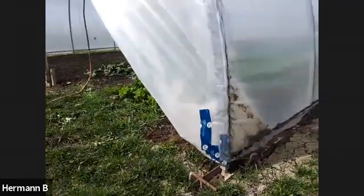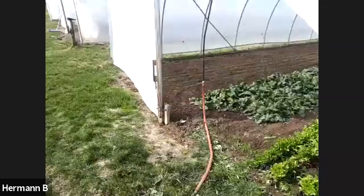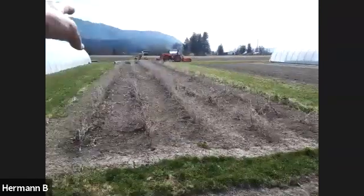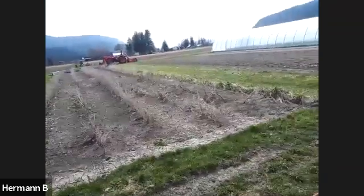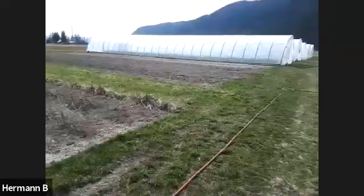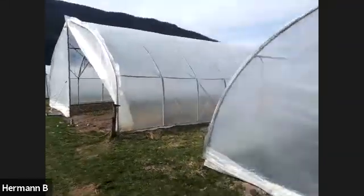So in terms of moving it, 2 of us can do it in about an hour and a half. Just pull all the pins out. We put some ropes across the arches so that they don't splay out when we move them. And we put a tractor on either end, on either side, I mean. One on that side and hook one on that side and just pull the house in a straight line over to our next location. So that's a really handy thing to have. We have 2 houses that have that capability. This small one here, and then this large one that's right next to it.